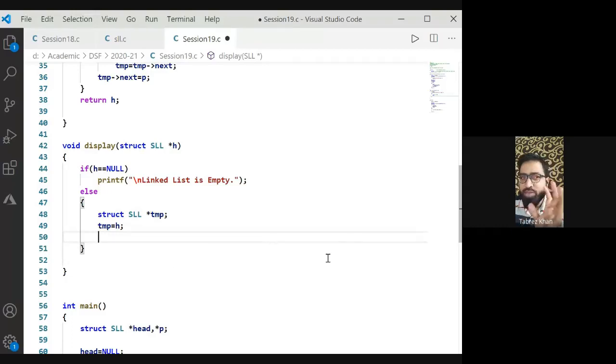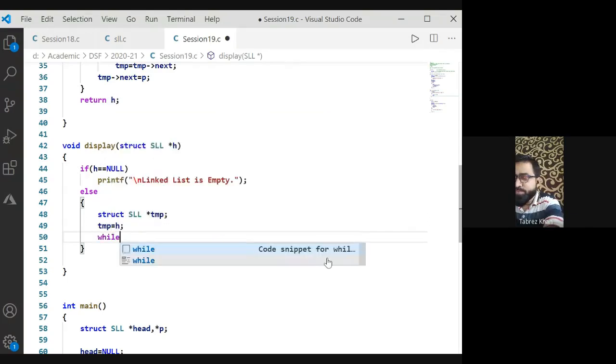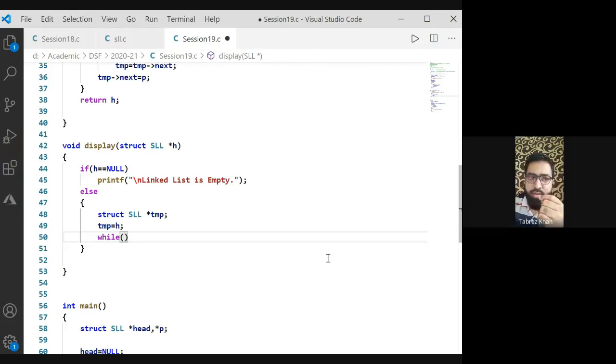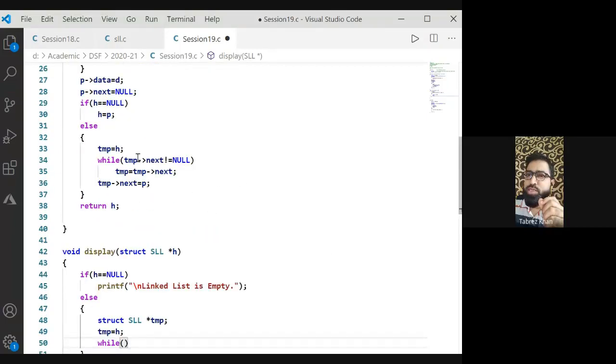Okay. Now, when this is the case, what we need to do, we need to check why. In the last session, when we were implementing the insert at end function, this was the condition: while TMP of next not equals to null.